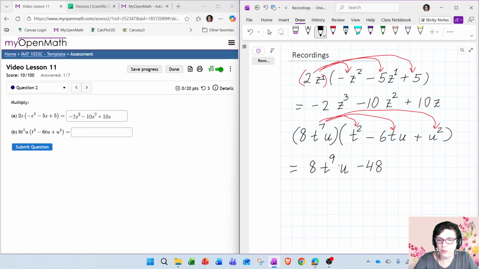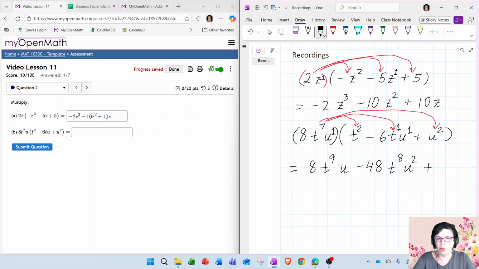The t, we are going to write it as t to the power 1, and we'll do the same thing with u wherever we see it, so that it's clear how to combine, right? T to the power 7, t to the power 1, that means it's t to the power 8, and then u to the power 1 and u to the power 1 again, that's just u times u, which means it's u to the power 2 or u squared.